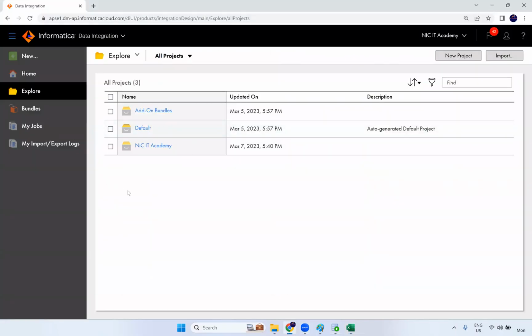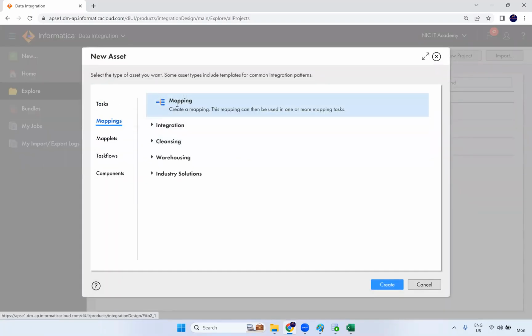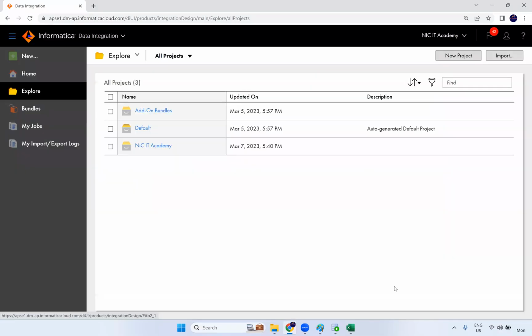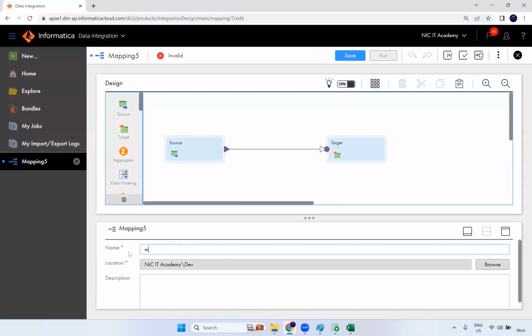In IICS or Informatica, rank is very, very easy. You can do ranking easily by clicking one option. That's it. For example, here I want to do the ranking. How can I do the ranking? I'll go to mapping here, create. Just I want to do ranking, M underscore rank underscore transformation.